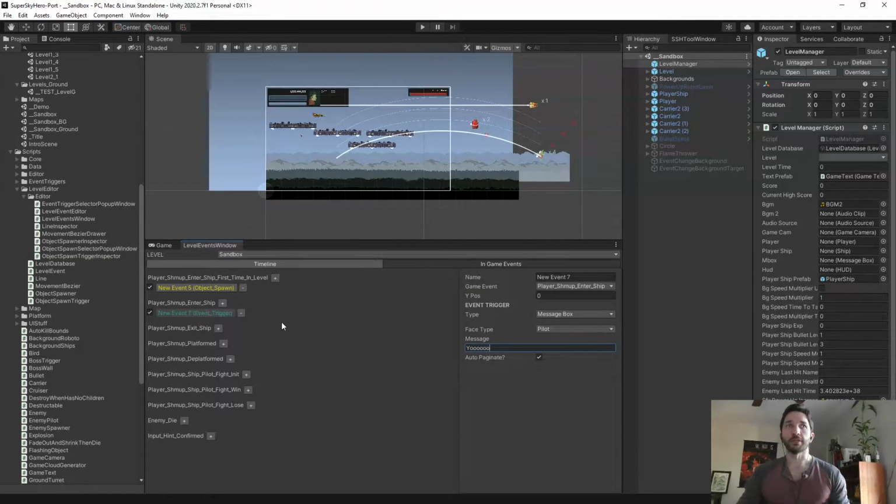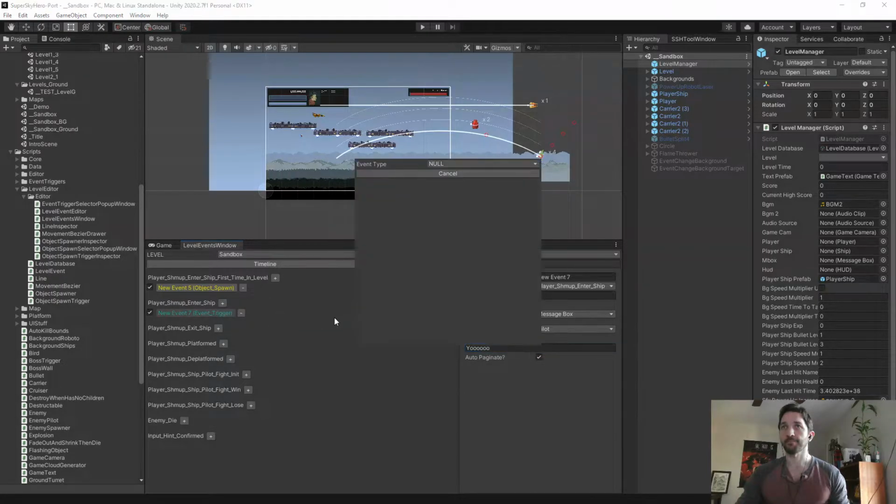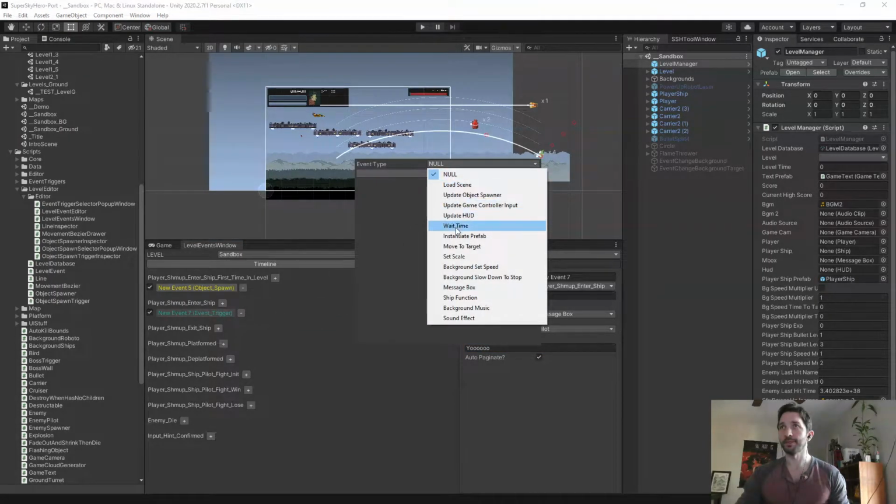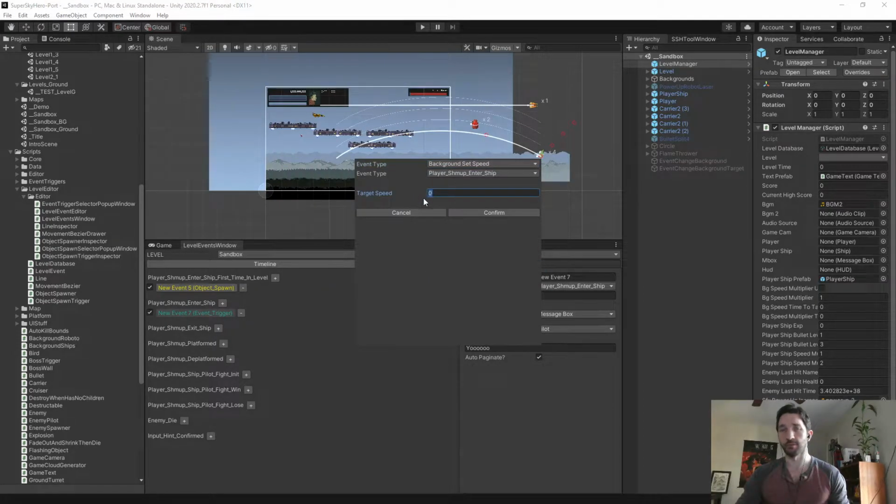So now I'm going to take this just one extra step, which is I want to be able to set up an entire chain of events. Not just to say that, because if I add another event here, instantiate prefab, move to target, set scale, background set speed, whatever.